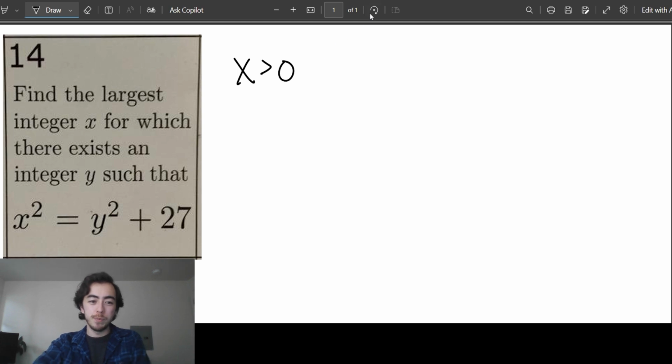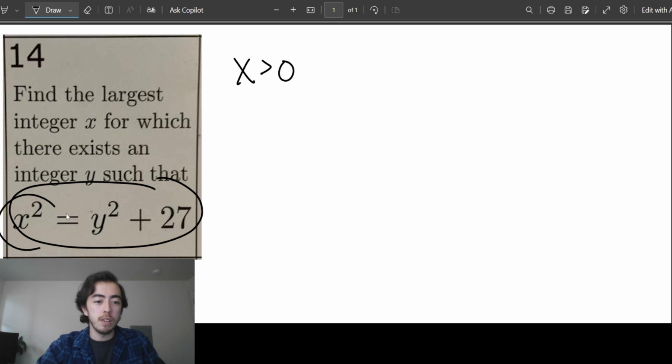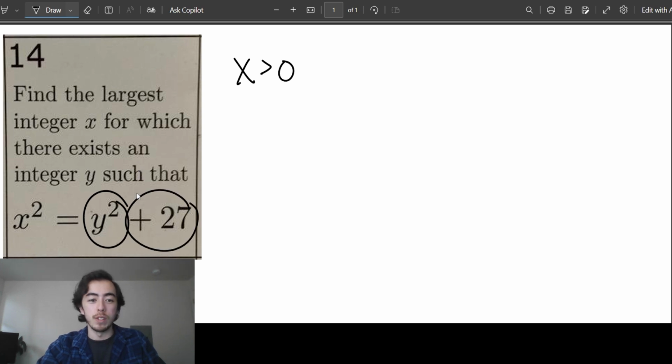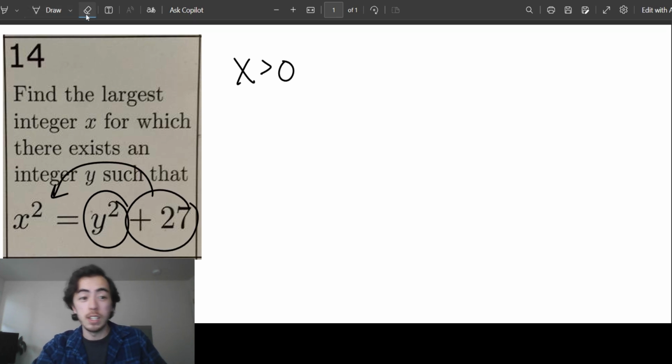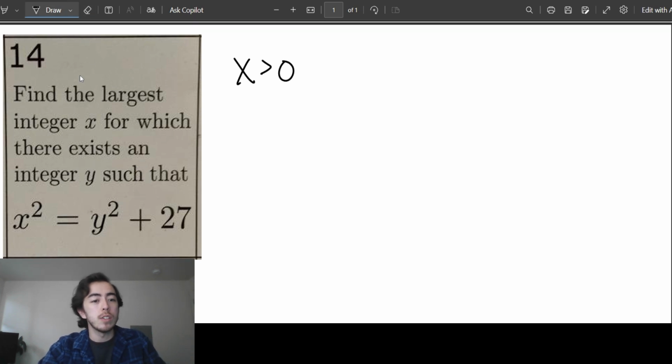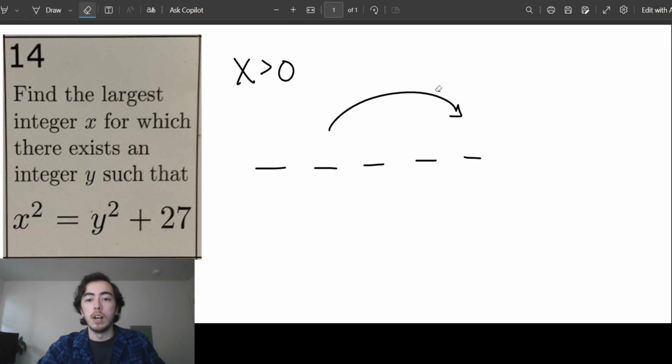For this problem today, basically what I'm seeing out of this equation is that we just have two square numbers here whose difference is 27. Because if I square this number and add on 27, I'll get to, I think, the next one. I guess one thing that I'm forgetting here is that maybe as we count through our square numbers, 27 could be the gap between two square numbers that are 2 apart or even 3 apart. So I guess I should also double check that.